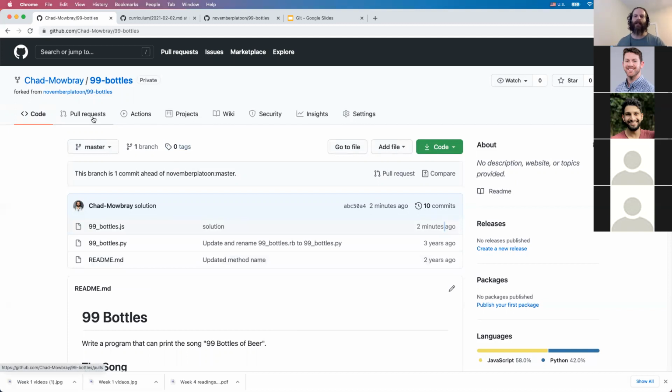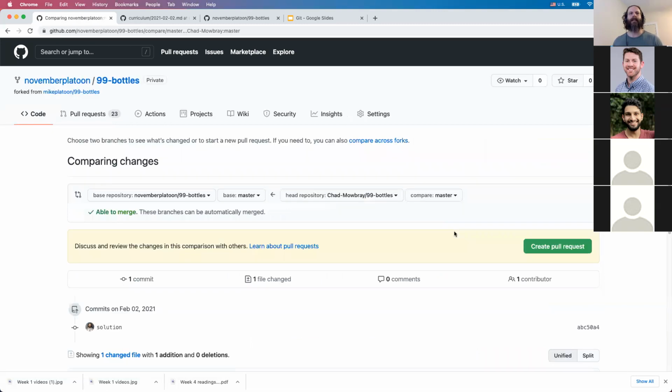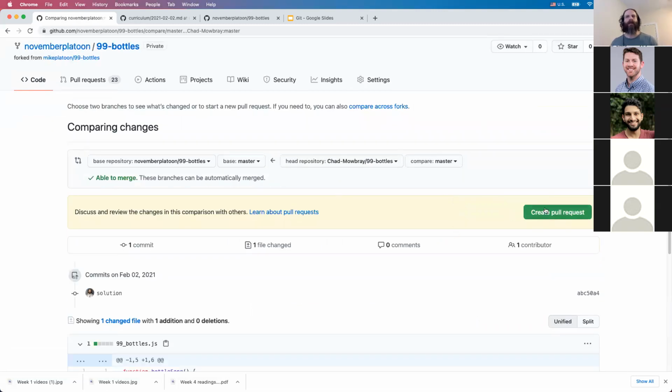And then what I want to do is this, and again, this is a little bit artificial, but in a realistic scenario, if you were contributing to an open source project, this is how you would do it. You'll make a pull request. You say, hey, 99 bottles repo, I made some changes and I think you're going to want to include this. So I'll make a pull request, and you can just do new pull request. And something like this will probably show up. If not, you can configure this manually.